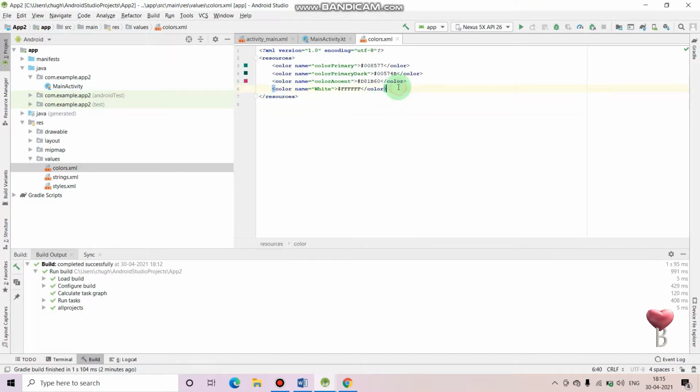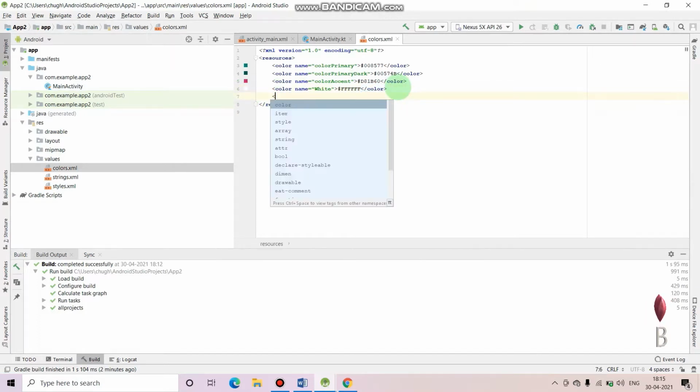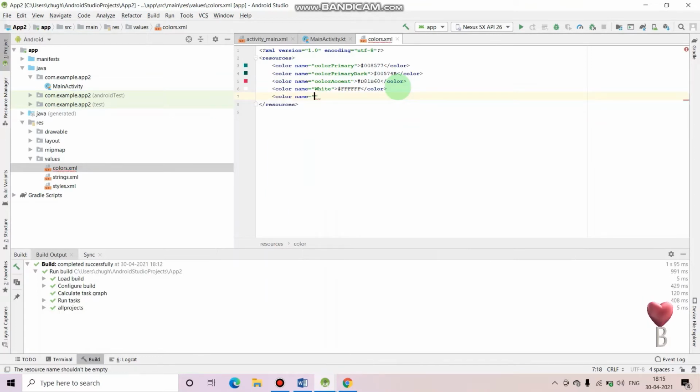If you want to add more colors, you can add them similarly. I want to add the brown color. Until I put in the code for the color, it will not show up here.